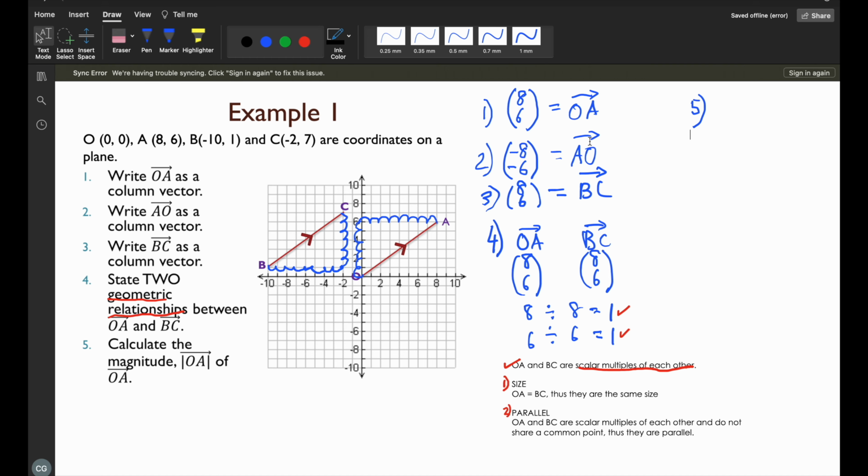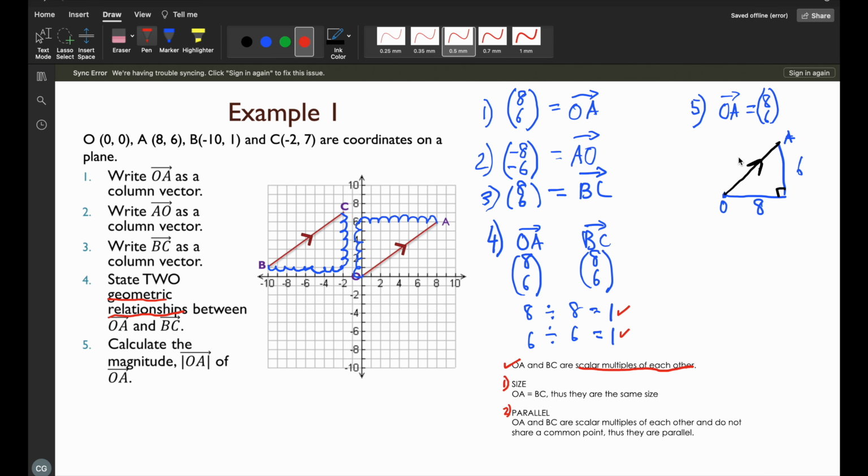So let's look at the magnitude aspect of it. When it comes to the magnitude, we are talking about using Pythagoras theorem. So with OA, we said that OA is equal to 8, 6. In other words, 8 means that we're going right or left? Right. So we're going right 8 steps. And then the 6 means we're doing what? We're going up 6. Good. So then now my vector O to A, from O going to A, is this. And this forms a right angle triangle. So what we can do is use our good friend Pythagoras theorem.